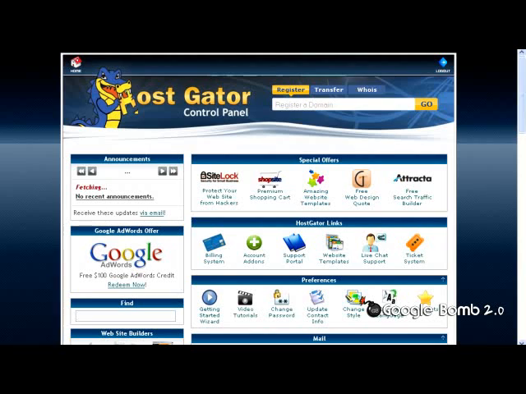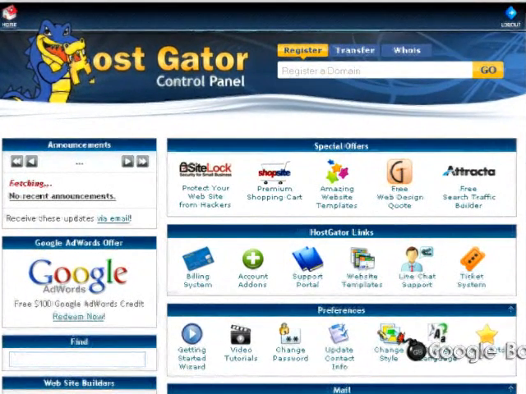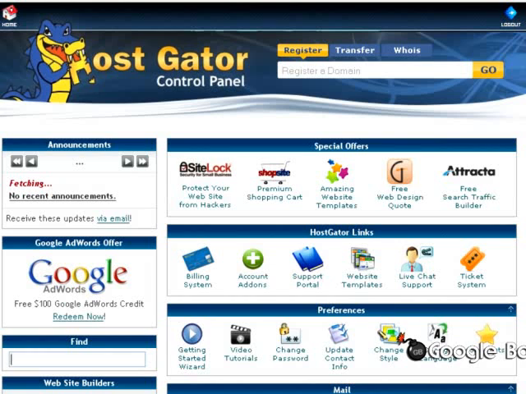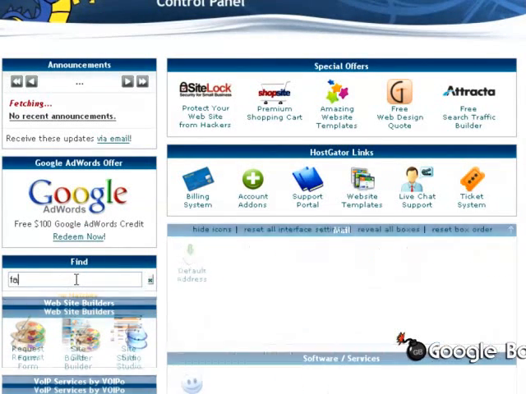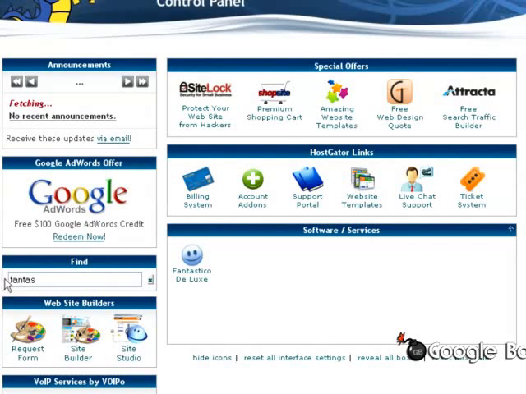So next, once we're in the control panel, I want you to open up a tool called Fantastico. Now, Fantastico has a little happy smiley face on it. And the newest version of cPanel makes it super easy to find stuff. So if you go down here to where it says find, just type it in. So I'm going to type in Fantastico. And as you can see, I only have to type a few letters and it picks it up right there. So there it is, Fantastico, with a little happy face. And as you can see, it's underneath the software and services tab. So go ahead and click on it.